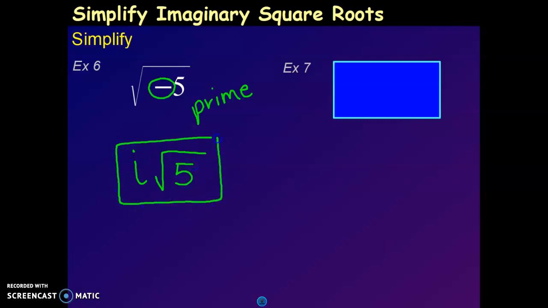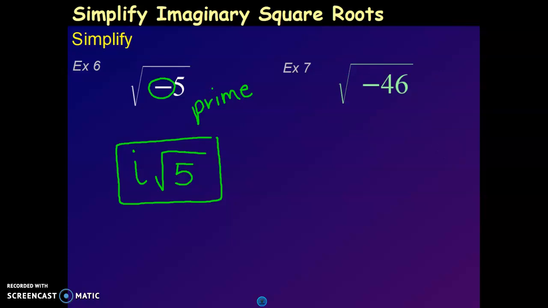So your homework is on Delta Math again tonight, and as I was looking through, I noticed some like these every once in a while. So just be aware, anytime there's a negative under the square root, it's an imaginary number, so you do take out the i, even if nothing inside the square root breaks down. So let's try one last example.